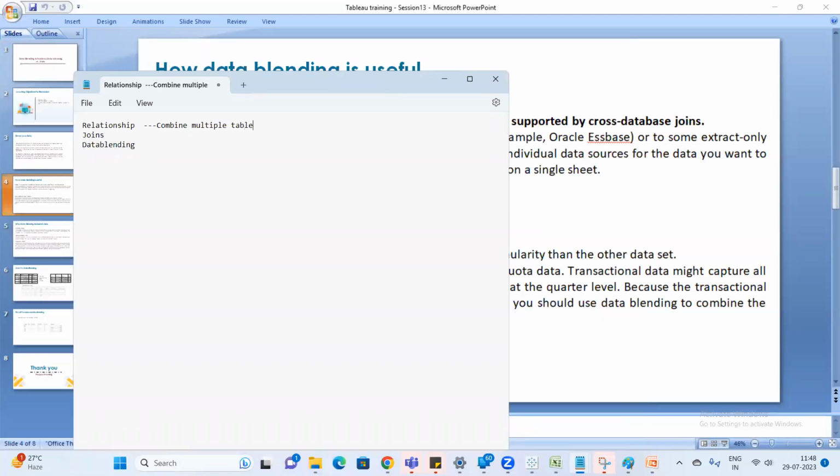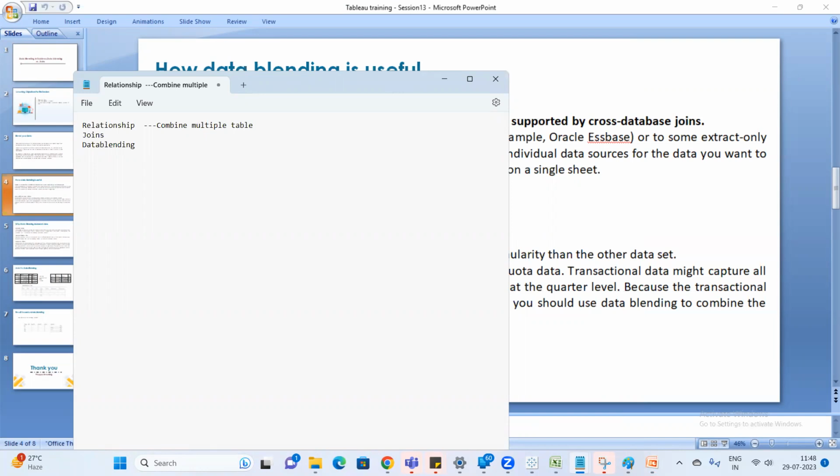Which one to use depends on our requirement and how the data is coming in these three. Whichever you think is better, whichever model is giving you more data, you can choose that one.